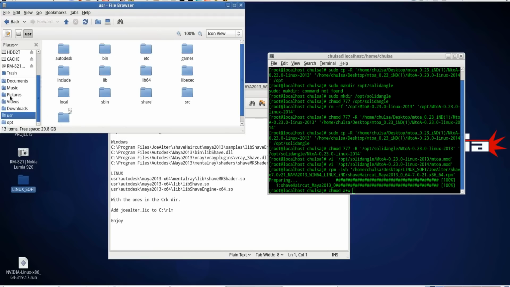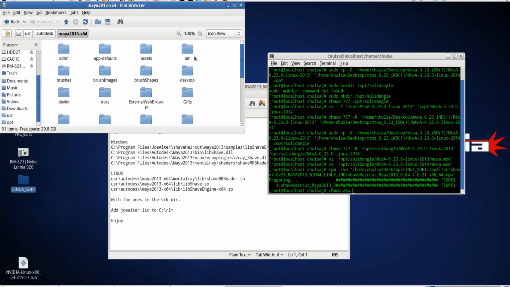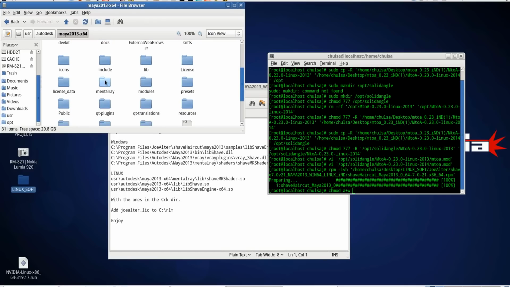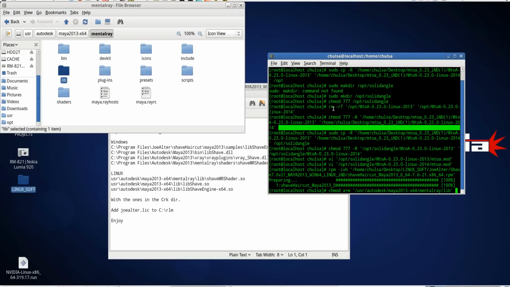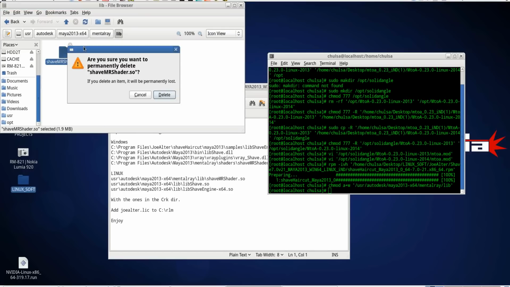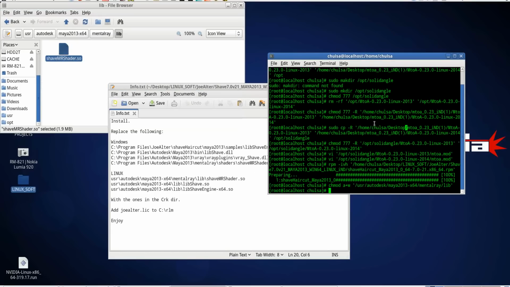So the first thing I need to do in Linux is I have to copy the Monterey shader here to USR whatever Monterey libs. So you chmod A plus W. This is one for a noob, not for an experienced person. So in 2013, you go to my 2013, you go to Monterey, and then you come to libs, which is here. Drag and drop it, press enter, and then you check in here.